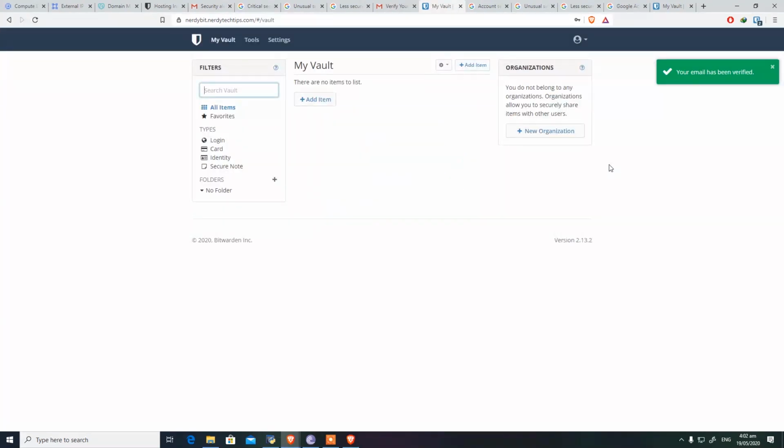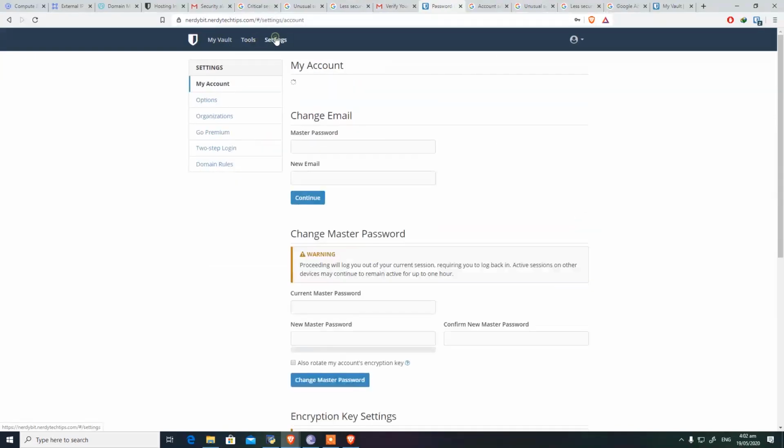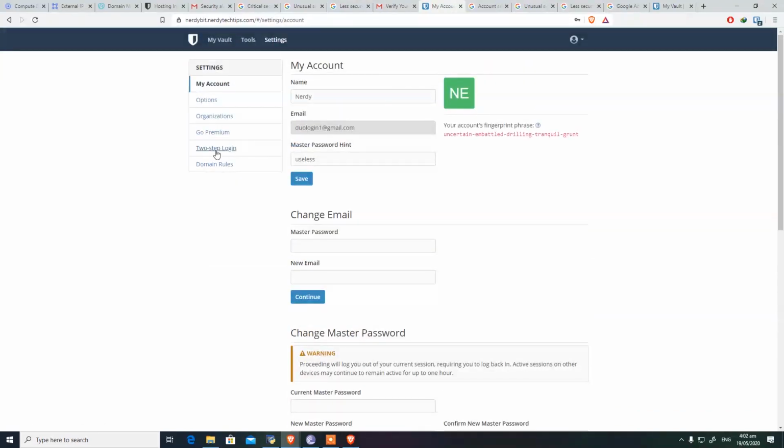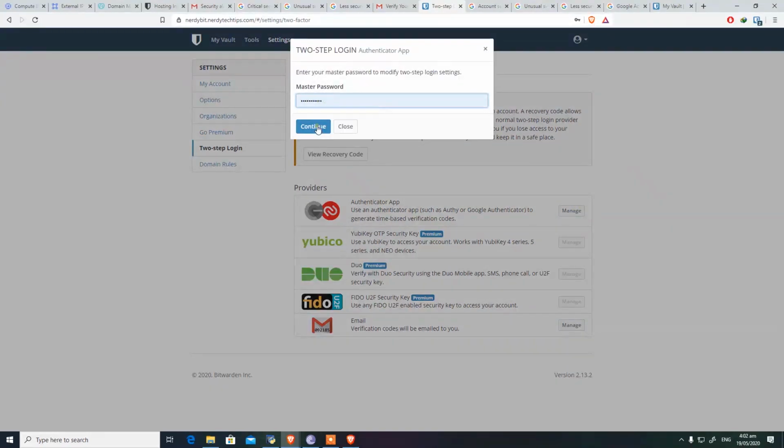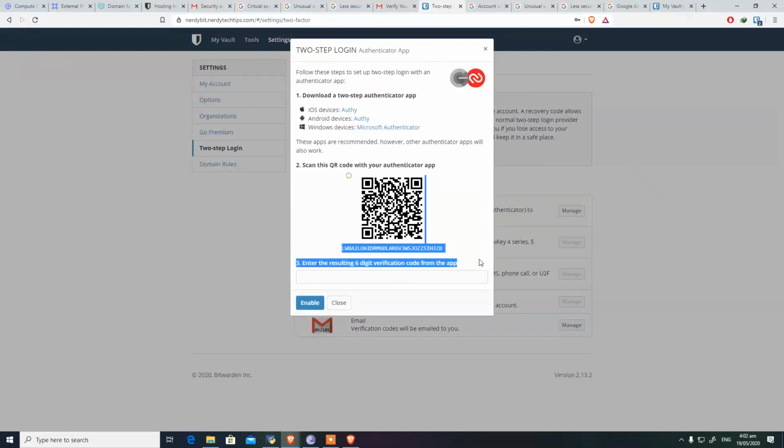Now the last step, I'm going to show you how to set up two-factor authentication. You may follow the steps on the screen. It's very easy. You do not need to use Duolingo or any other service. The easiest one is Authenticator, provided by Google. You can use that. It's totally free, and scan that into your Authenticator app. You should be good to go.